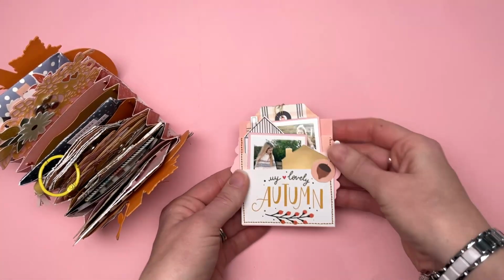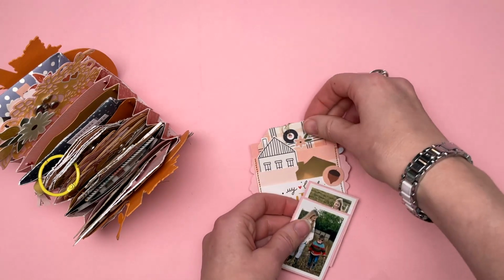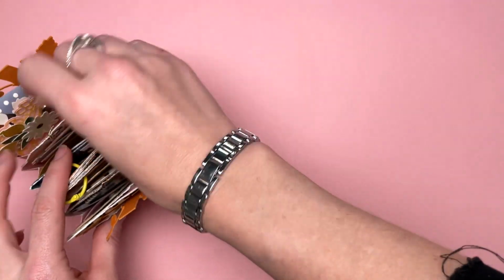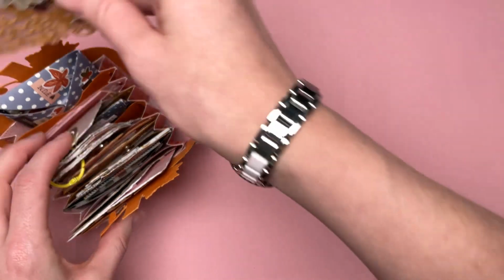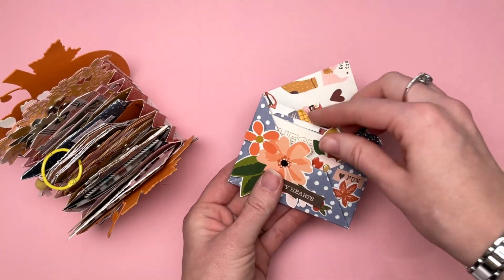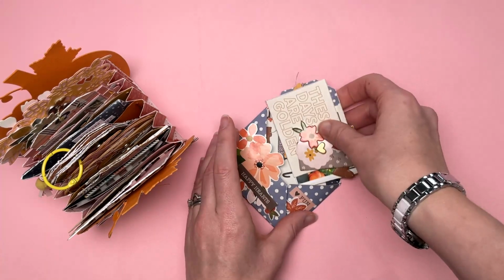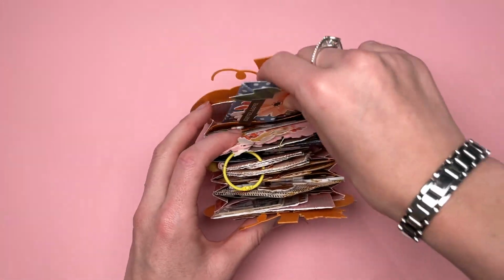And this one here, which is a little waterfall pocket, and that photo comes out. That one as well, which has got journaling on. This one is a cut file, exclusive cut file, and then I just have a photo on the back. And finally, we have this little envelope decorated on the back, and inside contains this little journaling card here with a photo, and this tag again with a photo. And that's it, all complete. One super cute little accordion pumpkin pick your own mini book.